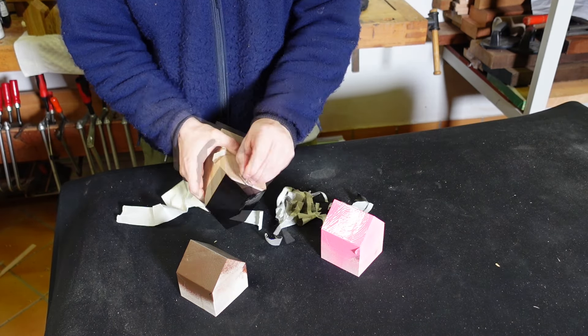I've peeled off all the tape and now I'll give it a quick sand on all sides. The tape prevented the paint from going into the raw timber. Be gentle with the sanding when you do these edges, because if you added too much paint it can sort of chip off.